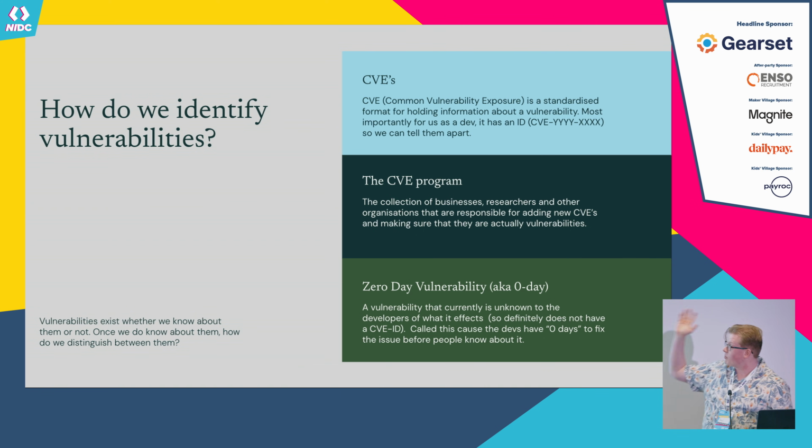The CVE, or Common Vulnerabilities and Exposures, is just a standardized format. So it tells you a brief description of what the issue is, what products it affects, and most importantly for a lot of defenders or a lot of devs, it gives it a lovely little identifying number so you can query it very easily. It also keeps you sane, when you have 500 of these to patch, that they are at least differentiated from one another a little bit.